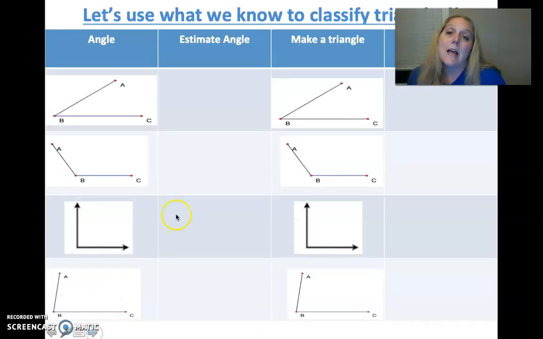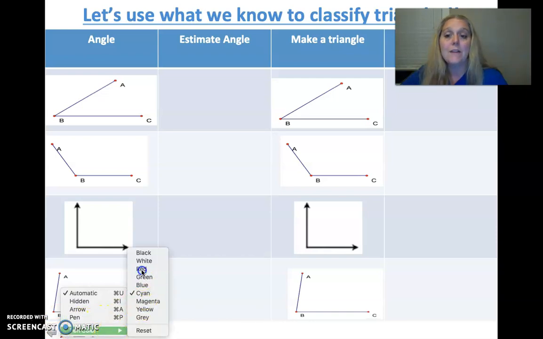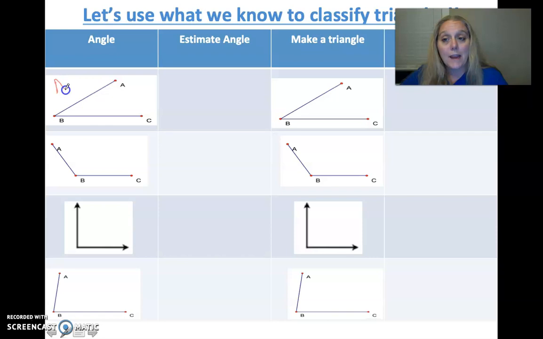So let's go back to that slide that helps us with figuring out our different types of triangles. If we look at this angle right here, we know for sure this is definitely an acute angle. I'm just going to put an A right here to remind me of that. So what is the estimate of this angle right here? If we had to guess, my 90 degrees would be right about there. I know that it's not exactly straight, but it'll do. So I'm going to estimate that this angle is probably about 45 degrees. That's probably a good estimate for that angle.